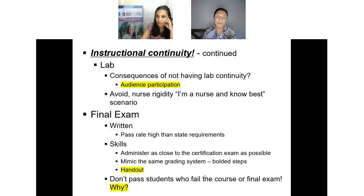And there is a revenue issue with that as well. I know that the training programs want the revenue, want the enrollment, but of course, if you're taking on students that are not prepared to pass the course for whatever reason, it's going to take a lot of time and spend a lot of money and a lot of labor hours trying to help that student along. And sometimes it's possible to do it, and sometimes it's just not. They were not meant to be there from the very beginning.